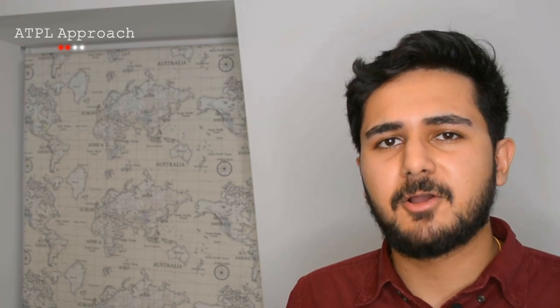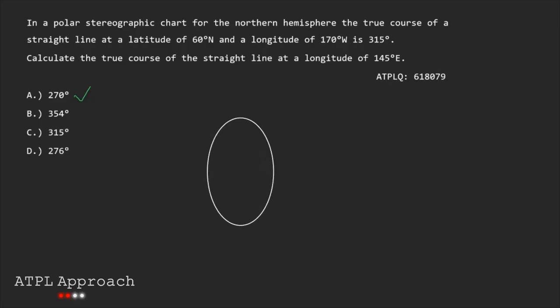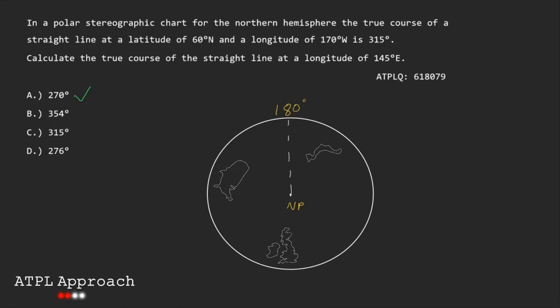Now let's take a look at the globe top down and actually draw a polar stereographic chart. So what we do here is draw a polar stereographic chart for the northern hemisphere, going to mark the anti-meridian there. As a side note I put the UK, US and Japan here. They're not the right size or in the right place in terms of their latitude however they are at the correct approximate longitudes and that's what we care about with this chart. It also helps us to visualize the diagram a bit better.